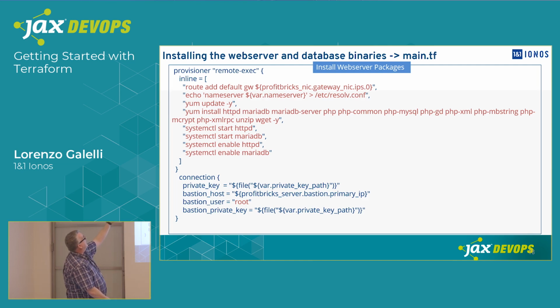And then lastly, I'm again using the remote exec to actually just install some packages in relation to the web server, starting up some relevant services, etc. as well. I'm using remote exec here, but I could be using other technologies. So I could be using Ansible, I could be using Puppet, Chef, I could be using Salt from SaltStack. So there's ways in which I can utilize Terraform by executing remote code internally inside that infrastructure. And then lastly, I'm setting up the relevant connection for that private connection out onto the Bastion server.